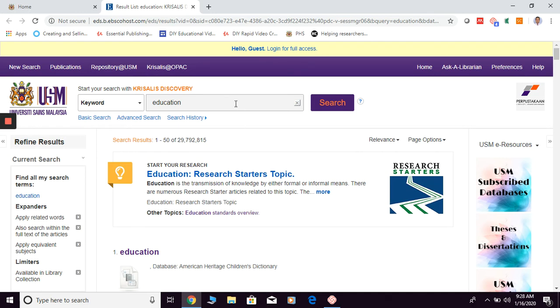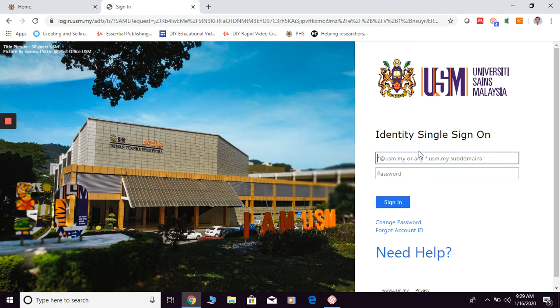So once you go into here, you need to log in first for full access, because right now we are using a single sign-on function. We need to verify you as a USM user. So you just log in using your own campus online account.